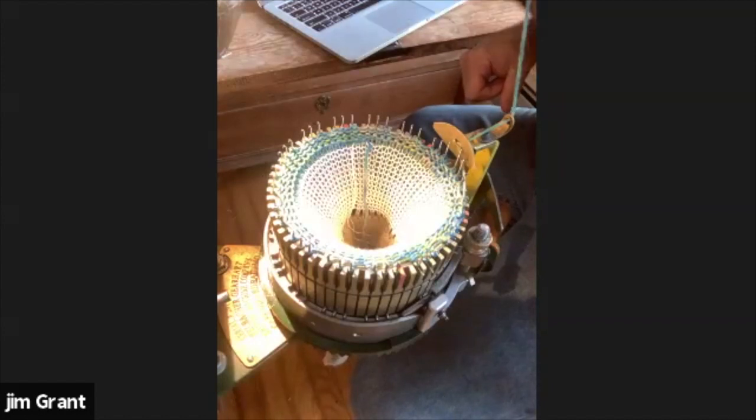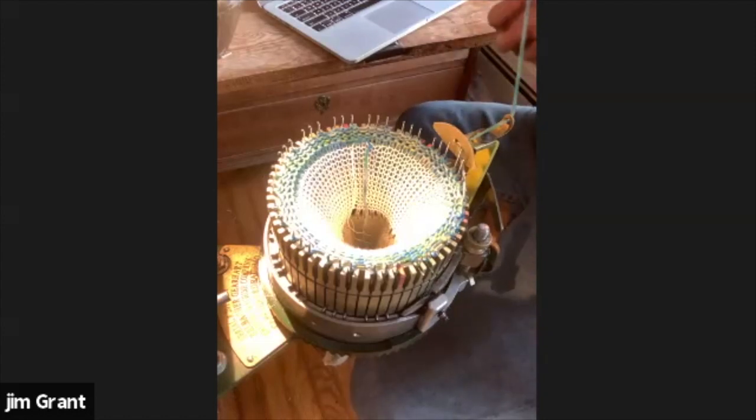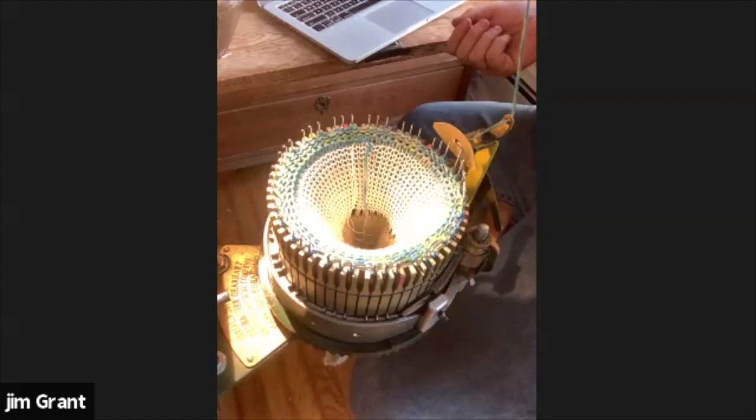So Grace, are your machines operational yet? You're muted. Yeah, they're not operational yet. I just haven't had the time to go through everything and go through the manuals because I don't really know how to make them operational. Okay, and they're auto knitters. Yeah, they're auto knitters. How old are they? Are they American or Canadian? Well, the literature says Canadian. What does the machine say? It should be on the base of the machine. It'll say made in Canada or made in the United States. I think they might have been made in the United States. Okay.